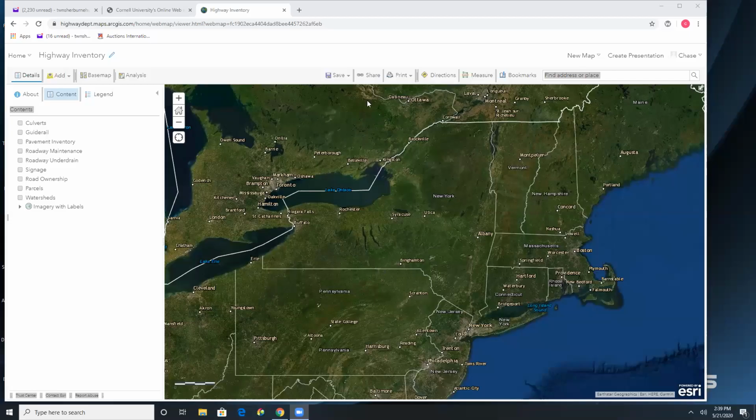Yep. Good. Okay, perfect. So basically what we have done is we have elaborated a little bit on David and Jeff's software, and we have added a GIS portion to ours. GIS is a geographic information system. With the help of Esri, who is the maker of ArcMap, we have plotted over here on the side of the screen culverts, guide rail, pavement inventory, roadway maintenance. I'll go through these a little bit, but those are all of our layers that we've plotted on the program.